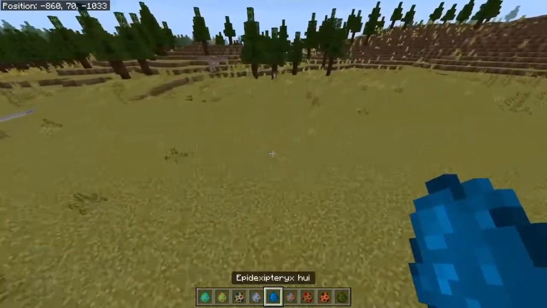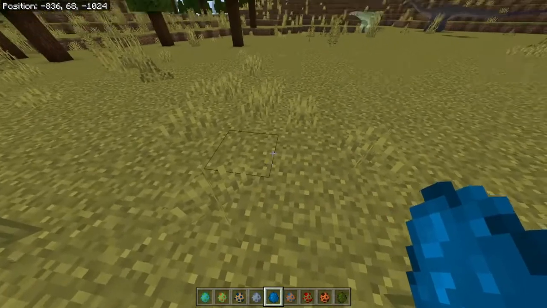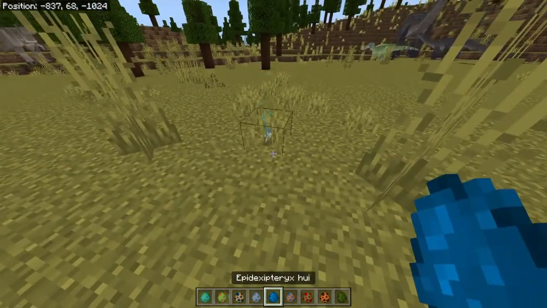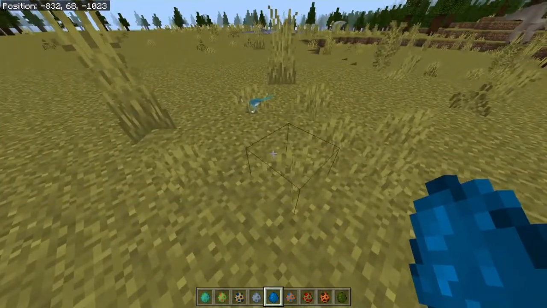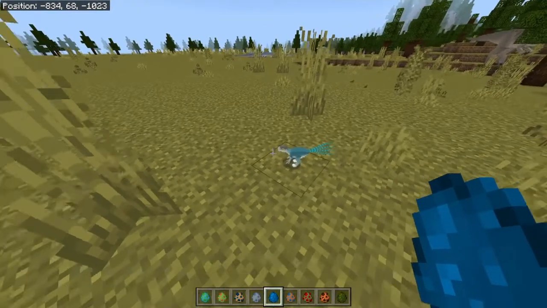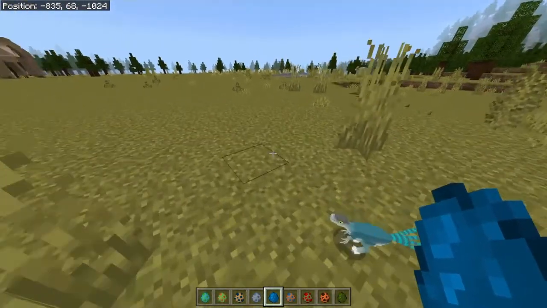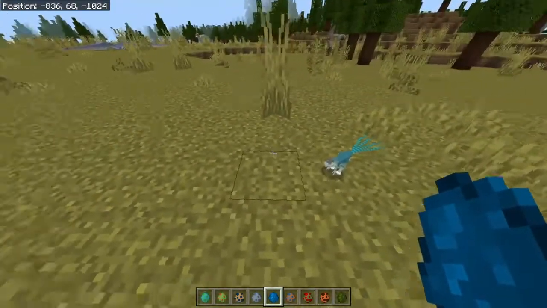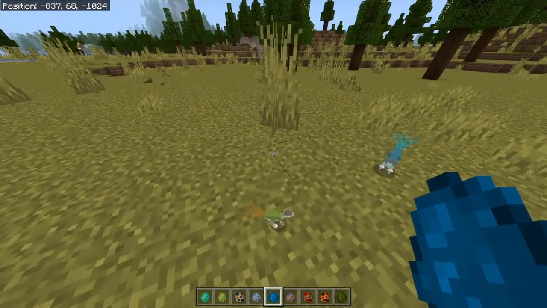Okay, we got Epidexipteryx. Let's see that. Epidexipteryx. There we go. Yeah, really cool. I've never seen that dinosaur before. It's like a different kind of Archaeopteryx. Really cool looking.